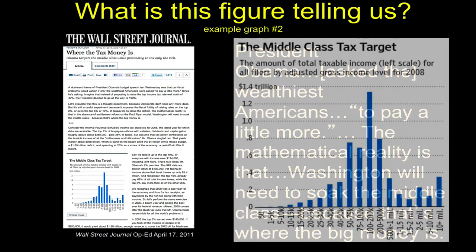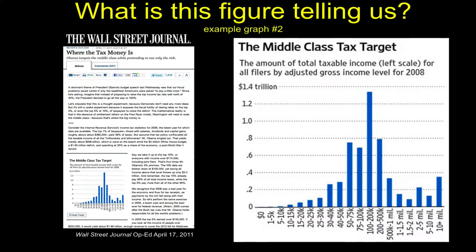And here's that figure a little closer. So the folks writing this editorial are saying, look, this is what's going to happen. They say they're only going to tax the wealthy folks, but in reality, they're going to tax middle Americans, people in the middle of the road. And they offer this figure as evidence. Is this figure evidence of that or no? Stare at it for a second. Yes or no? Is most of the money in the middle income here?